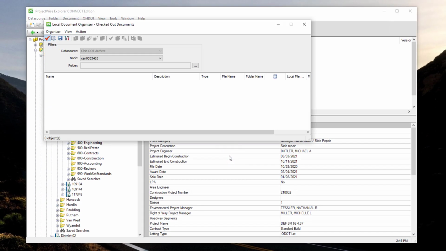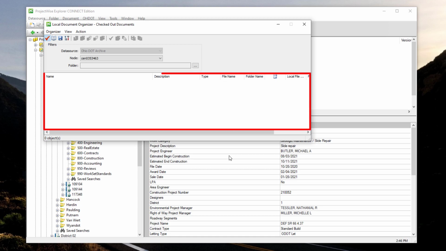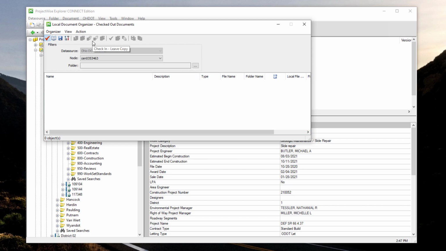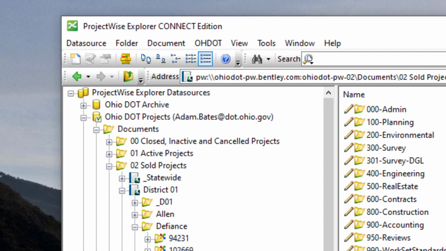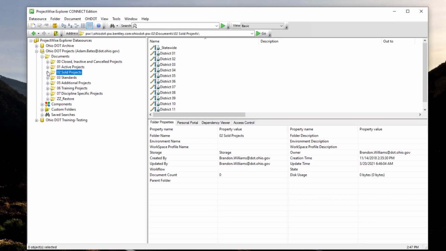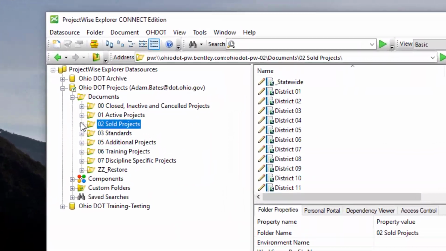The reason why I suggest this workflow is so that if you have any files that are still open to you or checked out, you'll be notified as you check out of that data source that you can free or check in the document. As you can see up here, they're currently grayed out because I don't have any, but that is one of the options, and that's why I consider that a best practice. So let's go ahead and close out of that, and you'll see now that that icon has disappeared next to that data source. So let's go over the OHDOT projects data source.